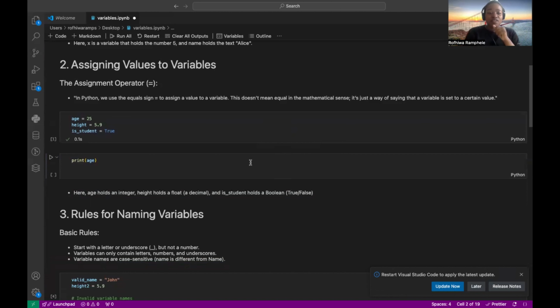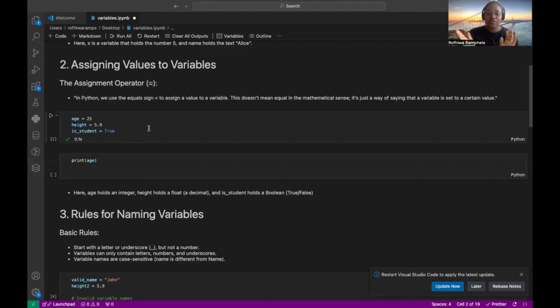I want us to look at this. We have age, which equals 25. That means the variable age is assigned a value of 25. And then we also have height.